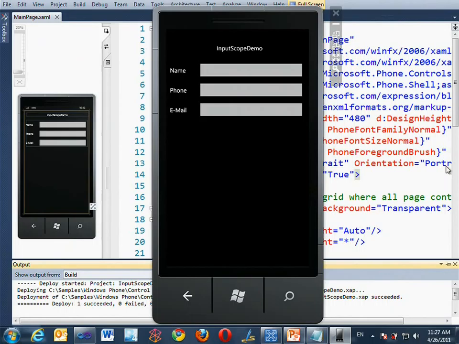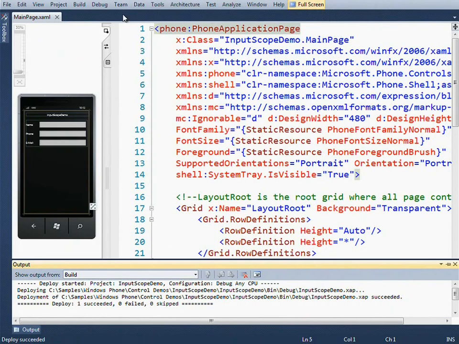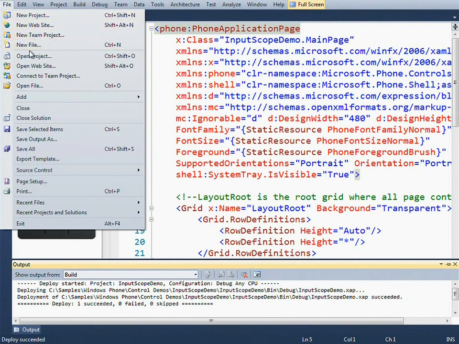This is wrong, wrong, wrong. We cannot publish to the marketplace an application that behaves this poorly. When the user backs up to your app, the same state they left it in is supposed to be there, but the operating system will not do that for you. You have to build in tombstoning support. Here's how you do that. Let me open up another version of this that does have tombstoning support built in.